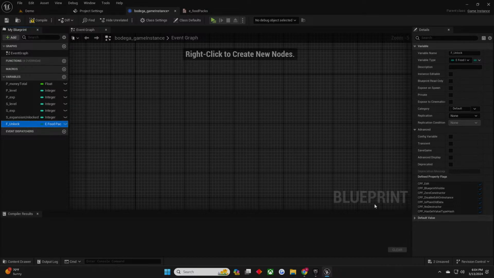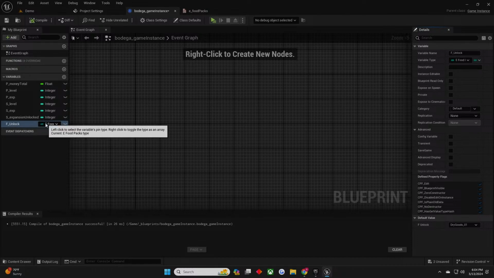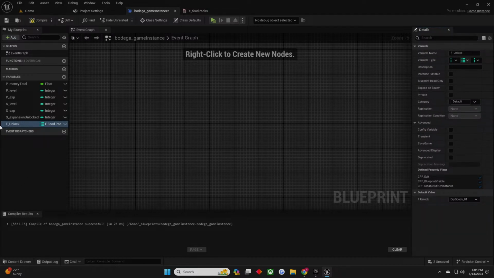And then I guess by default you're gonna be given dry goods 1 by default. But after that, every pack you unlock, you unlock them in order. That's interesting. Now that I think about it, we're not gonna unlock them in order. We're just gonna store. Because what if you prefer to sell one thing over the other? As long as you can pay for the license, you shouldn't really have to get them in order. So the best way to do that would be a map and a boolean for the second one. And it just tells whether or not you've unlocked that particular pack, so long as you've paid for it.